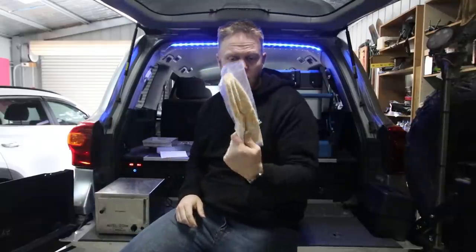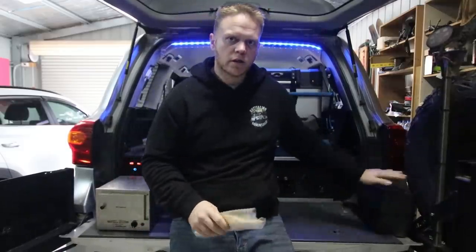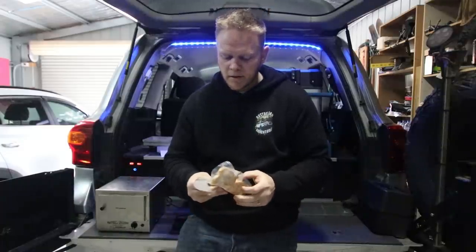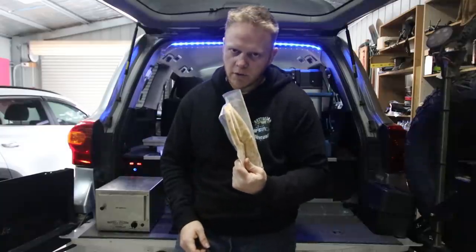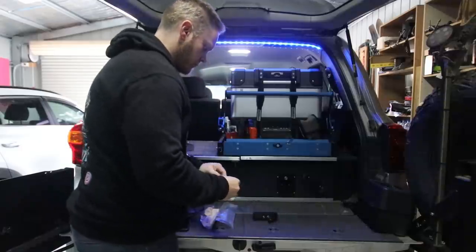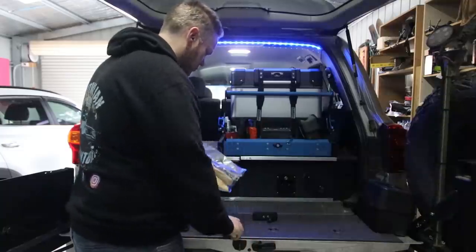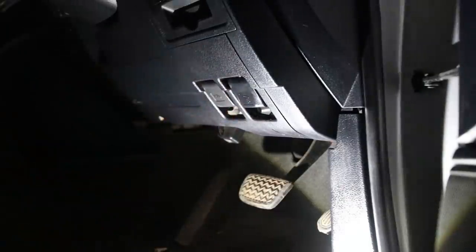Alright, so I'm going to put in frozen chicken strips — just got them out of the freezer. Both ovens are off and cold for a fresh start. I'm just going to see how long it takes to cook them and see how they come out. Time isn't the only factor — the quality of how it actually cooks your food is a big one as well. I've also plugged the car into a 25 amp charger to try and keep maximum voltage, because drawing 15 amps and 10 amps together — 25 amps — is going to kill my batteries pretty quick.